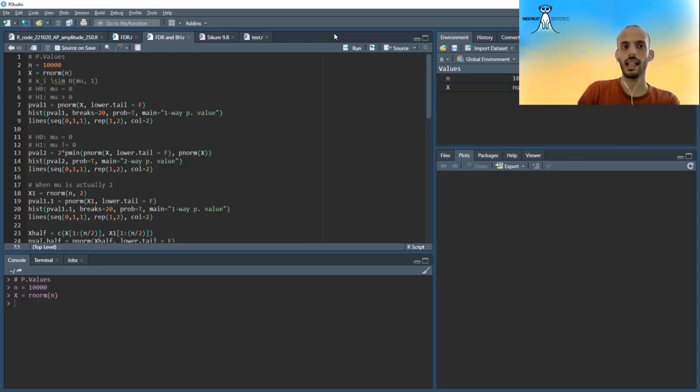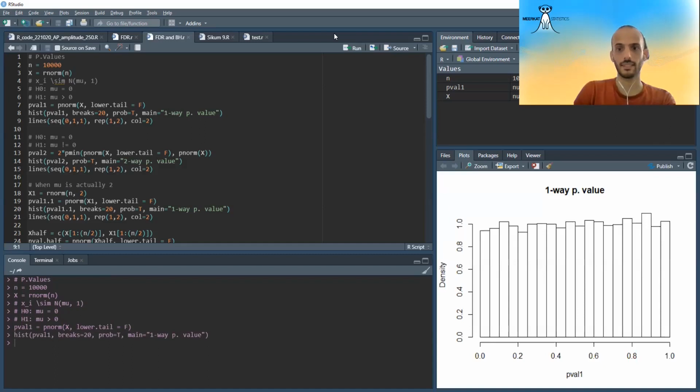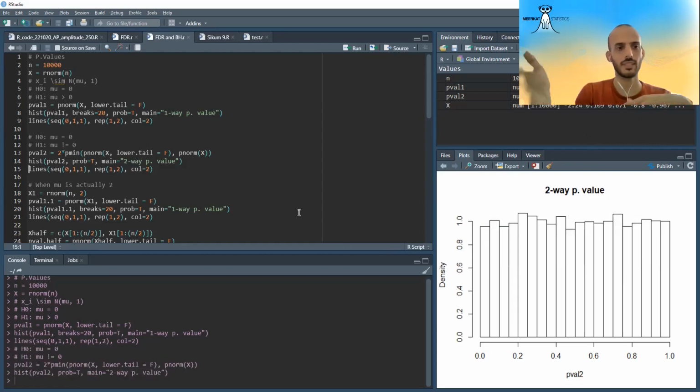Okay, so we can calculate the p-values for each one of them. We take it and we just say, what is the probability of getting a larger value than the value that we got? Okay, and we can get a list of p-values, and we can draw a histogram of this. And as you can see, the histogram is with a density 1. So it means that it is indeed a uniform distribution. It looks very much like a uniform distribution. Yeah, it's almost perfect.